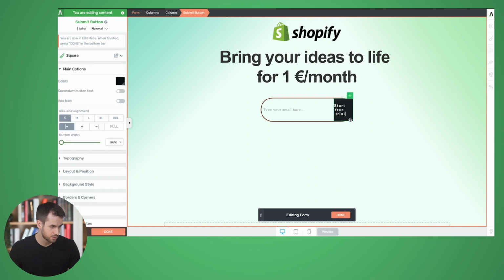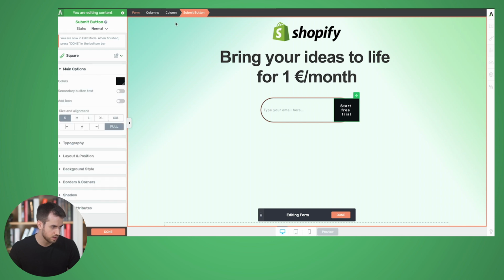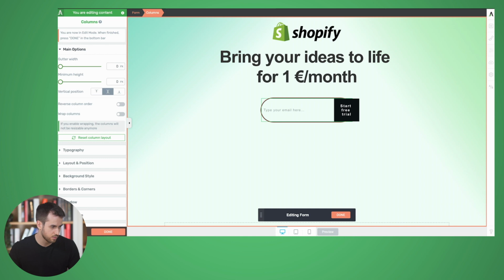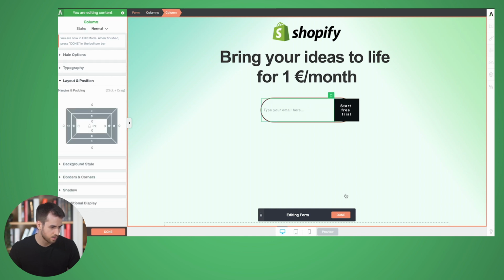Awesome. Let's go back to our submit button, make sure that there aren't any weird paddings going on. So we have 19, 24, 18. Let's just make this 20, 24, 20, and 24. Perfect. And we do want to make sure that there isn't a fixed width here. Let's do max and auto. Perfect. And I have a feeling that there is probably going to be, let's make this full actually. And in our columns, there may be a max width somewhere.